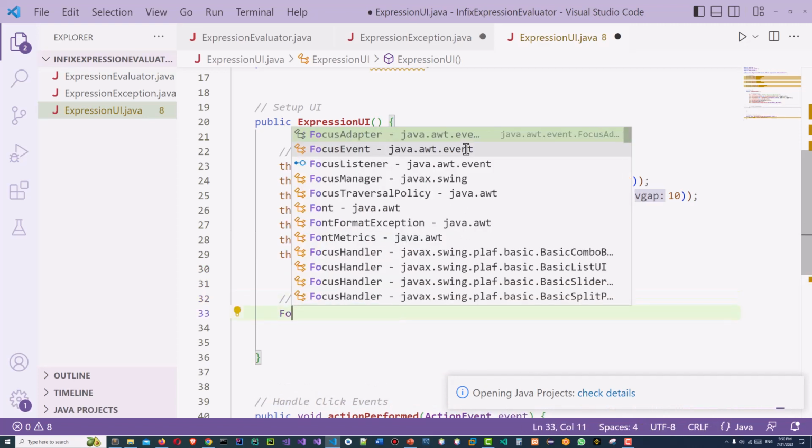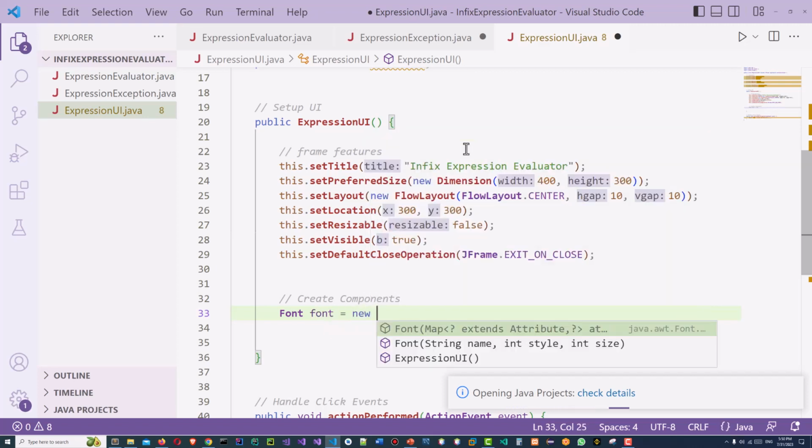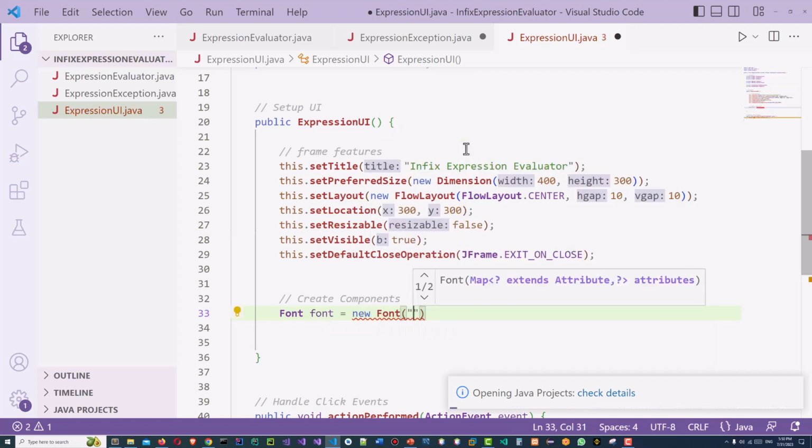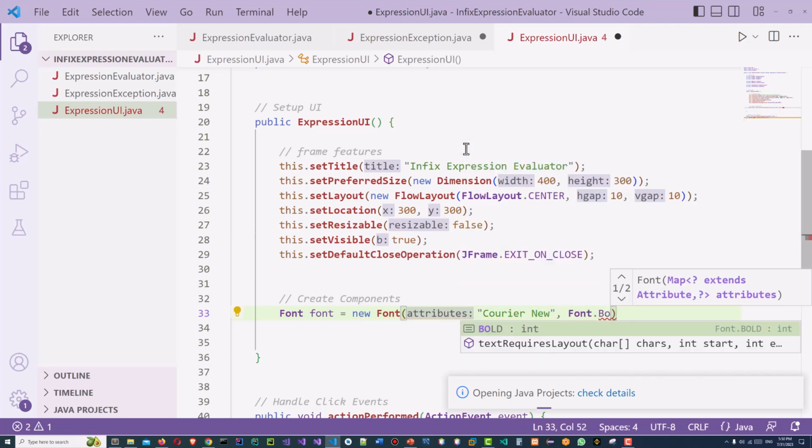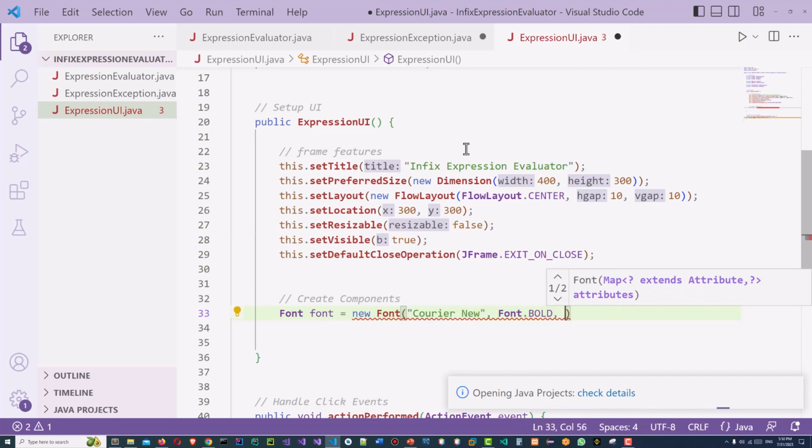Let's create a font. Font is equal to new Font. Let's say Arial, Courier New, and Font.BOLD, and size is equal to let's say 20.